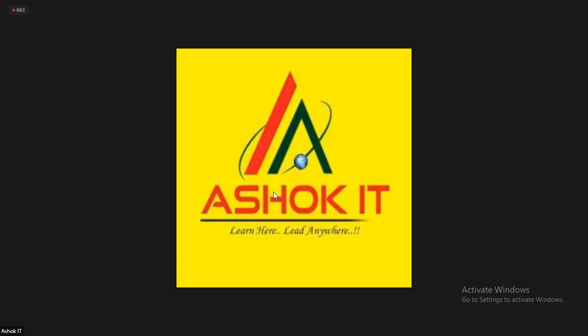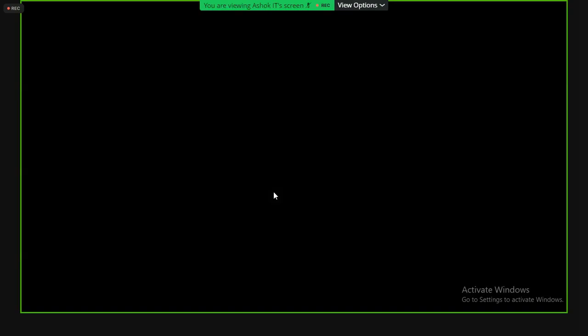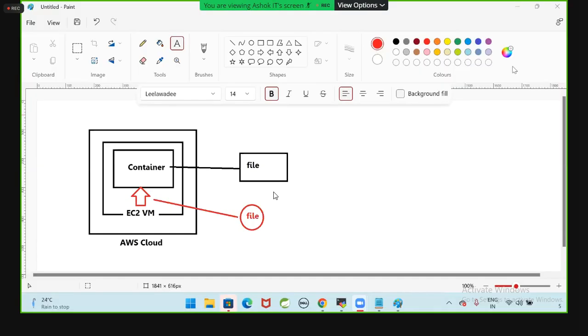What is the purpose of Docker volume? People are not responding.